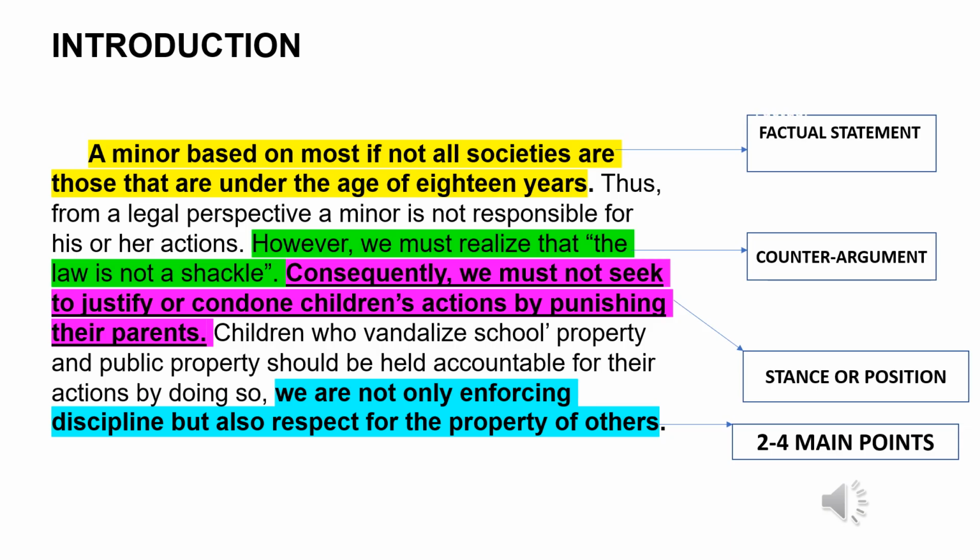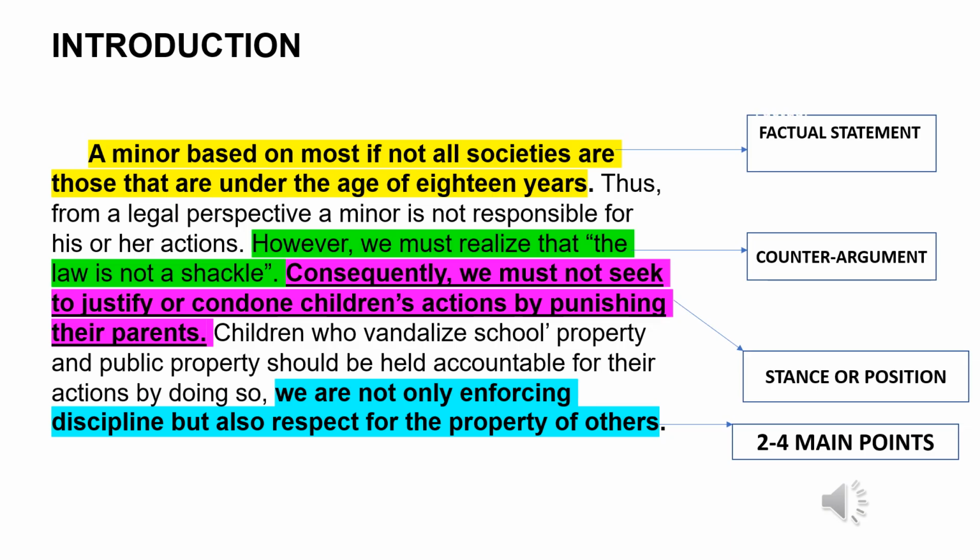And what is a counter argument? A counter argument is one where you consider the other side of the situation, but then you maintain your stance or position. So we hear, yes, from a legal perspective, a minor is not responsible for his or her action. And it seems like the writer is leaning towards being in support of parents paying heavy fines. However, the "however" is a contrasting conjunction, and so it prepares us now for a different opinion or statement.